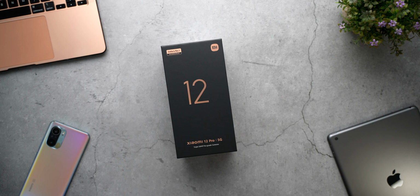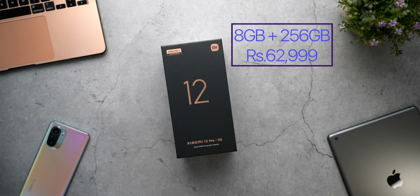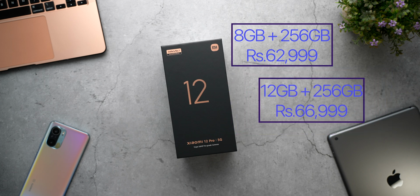It's available in two variants. One with 8GB of RAM and 256GB of storage starts at 62,999, and the other one with 12GB of RAM and 256GB of storage is available for 66,999 rupees. These prices are already lower than the OnePlus 10 Pro, but with a few card offers and an introductory discount, you can get it for 10k less, which makes it an even sweeter deal.